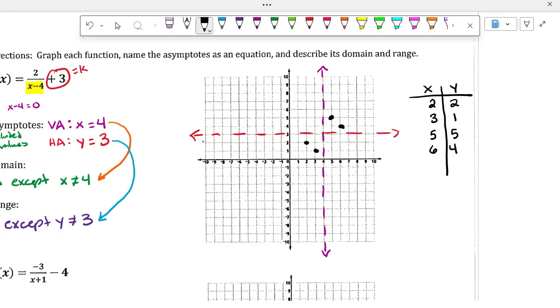And the way you draw your graph is you kind of just go along with the asymptotes. That's why I say you draw the asymptotes first. So you go as close as you can to the asymptote without crossing it. And then you start to curve through those points. And then you go as close as you can to the other asymptote. So that's your first branch. Your second branch, same thing. You get as close as you can, turn at those points, and then get as close as you can to the other. And there's your graph.